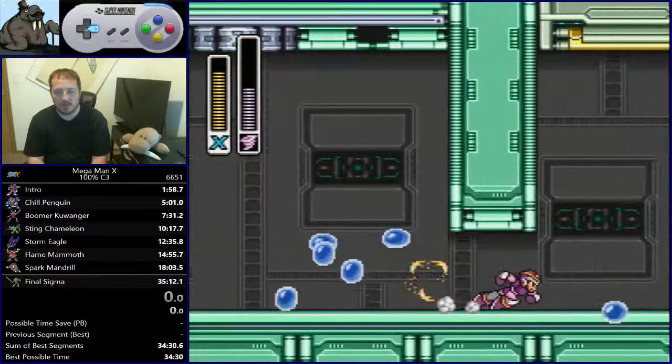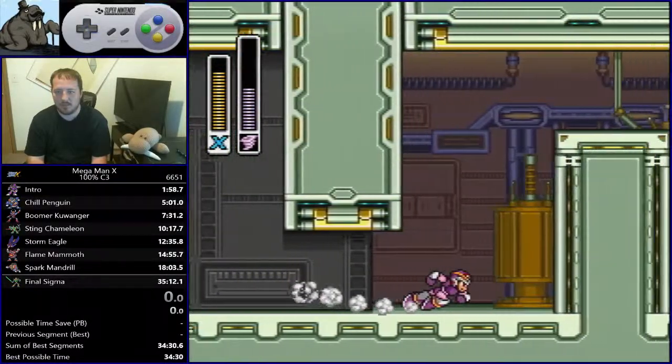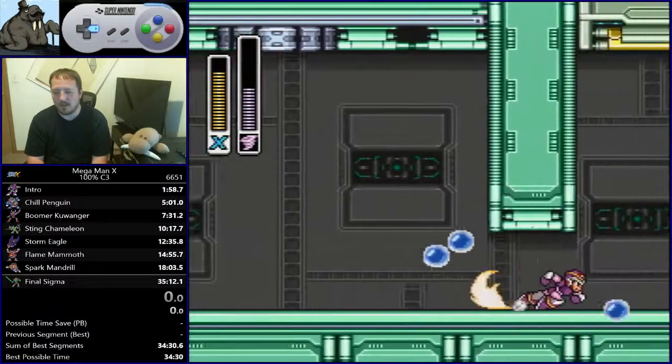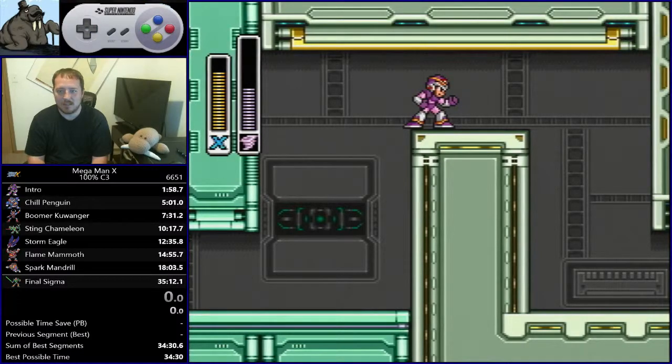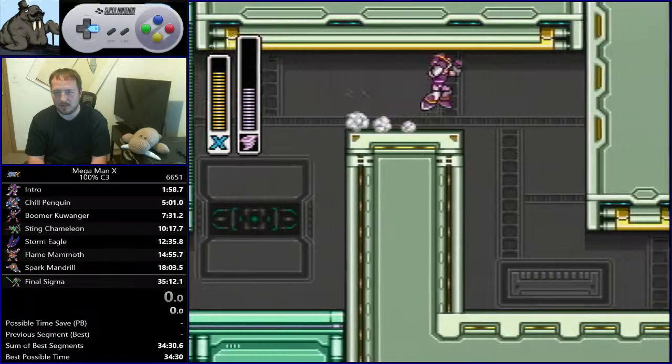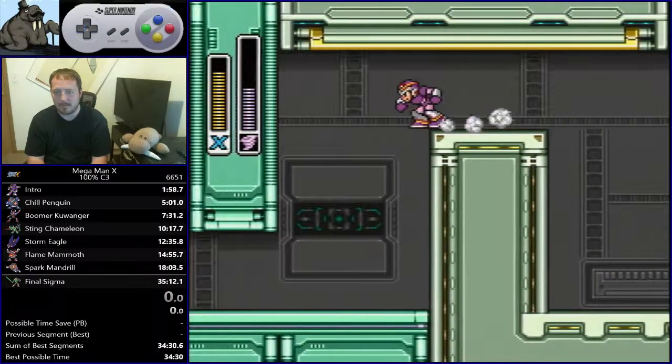Now the rest of the stage is pretty much all tornadoes. Tornado's pretty OP. So, should only take one kick to get up this wall. Again, this is this pre-acceleration thing. You don't have to worry about it, but I do a short hop off of here to start falling sooner. But you just dash off.